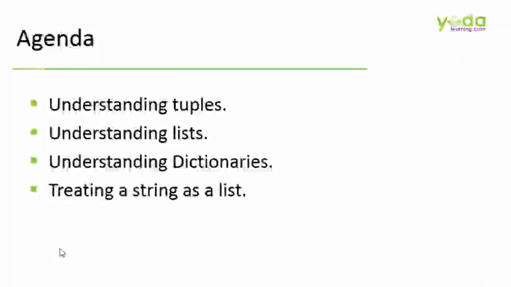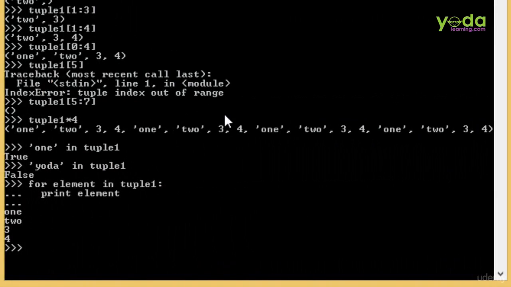Now let's jump up to the list. Lists are actually pretty much the same, but the basic distinction is lists are also a sequence type, but mutable. Unlike tuples, they can be mutated at their element level.